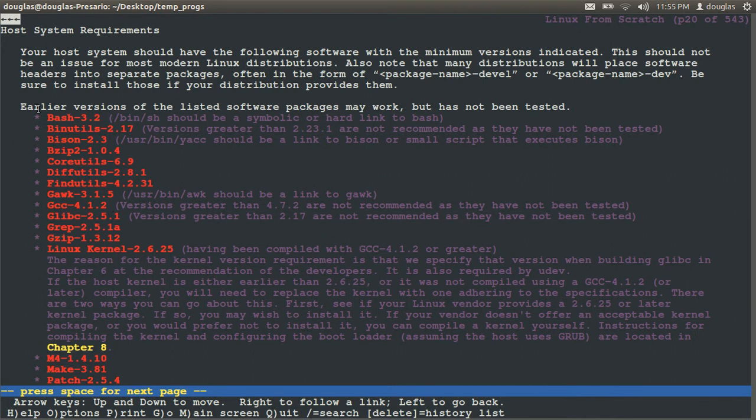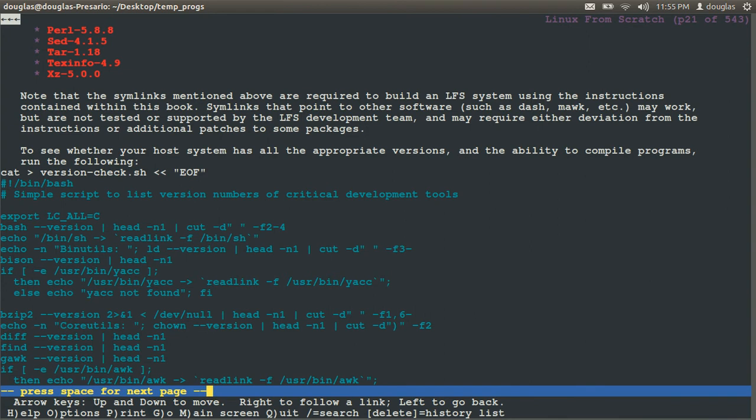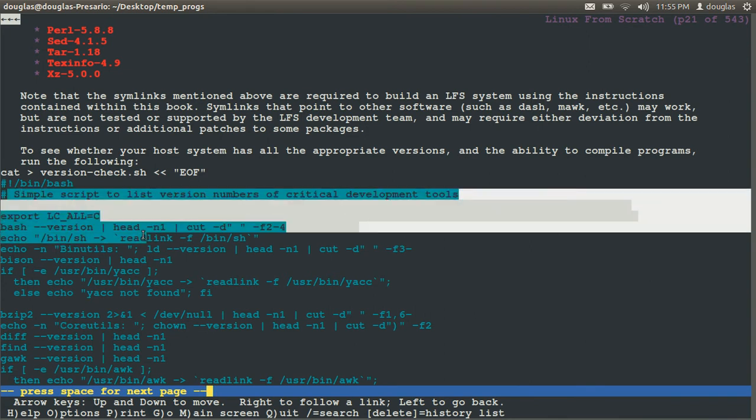So instead of going ahead and typing out version blah blah blah all the time, these guys are great, and they give you a little script here, and this is called a version checker. So we can go ahead and script all those out to check all those version sources, so that we know we have the correct requirements in order to build this.